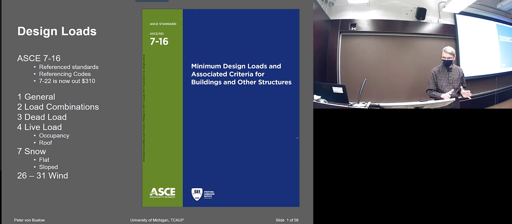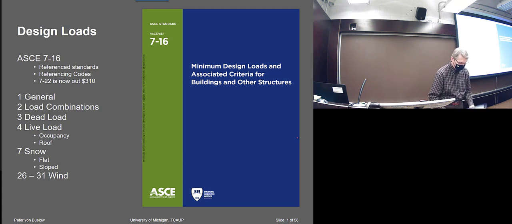Today, before we launch into wood with the NDS, we're going to take a little bit of a look at the load code, ASCE 7, which you may be familiar with from other classes, but we'll just take one day to give it an overview. There is a lot in it, and we'll use it to some extent to calculate the loadings for some of the problems.